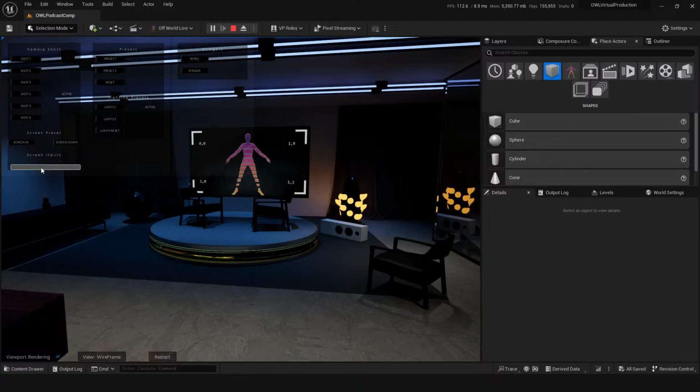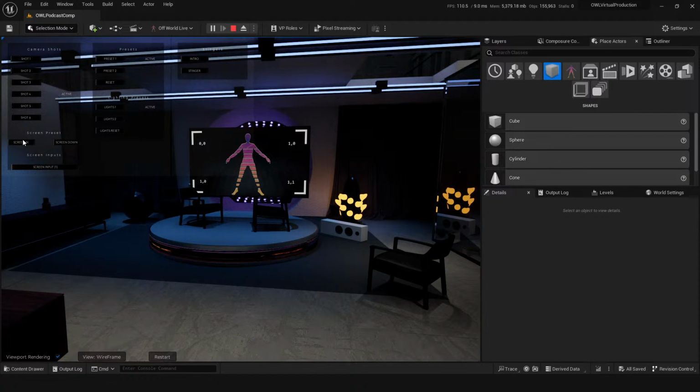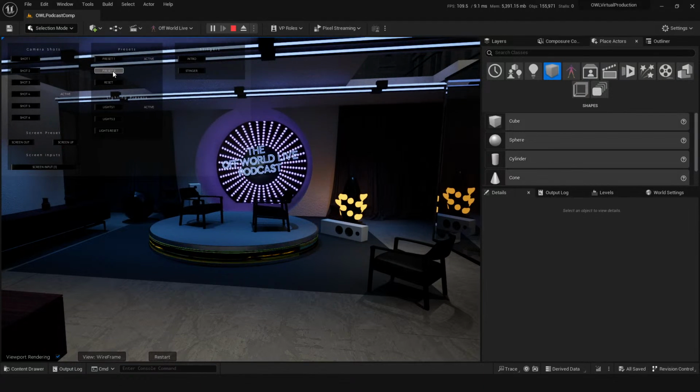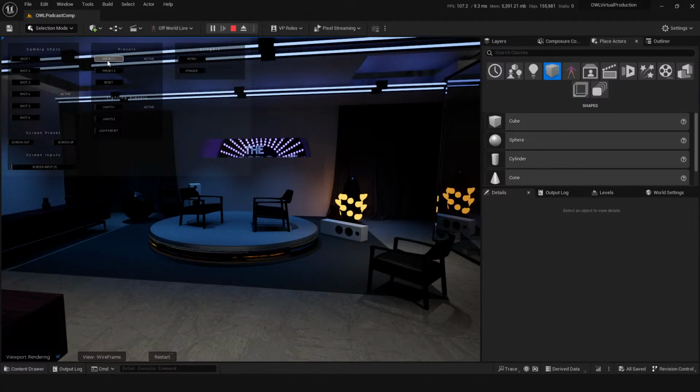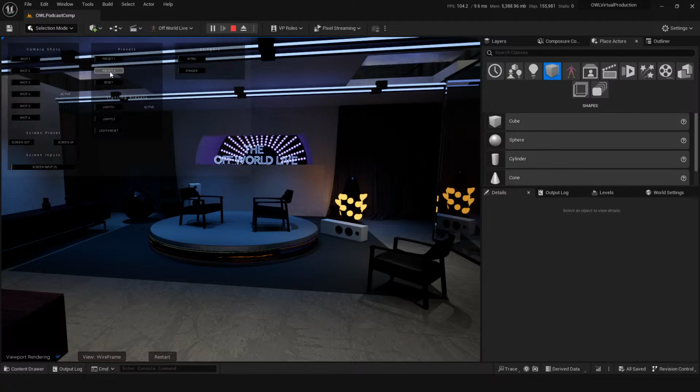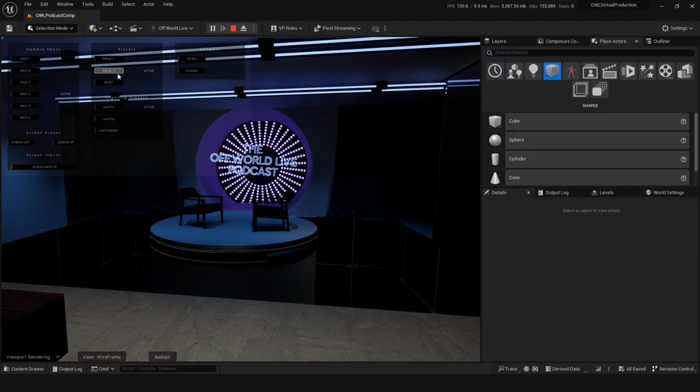We've got inputs for the screen that you can cycle through, so you can load up some videos while you're talking or whatever. We've got whole room changes, and even more extreme room changes.